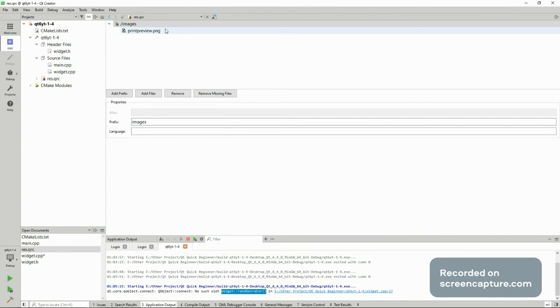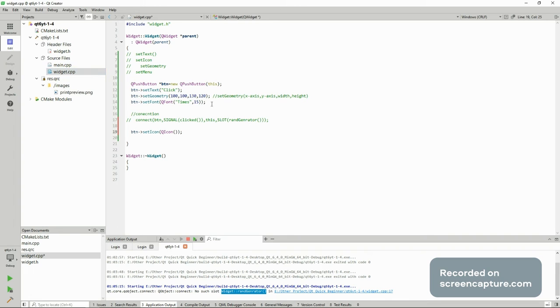Okay, so this has been added, like you can just see this has been added on the Q widget file. I'm just gonna comment this all, and on the Q set icon I'm just gonna comment this first. Okay, you just give the path images, and it's print preview.png.